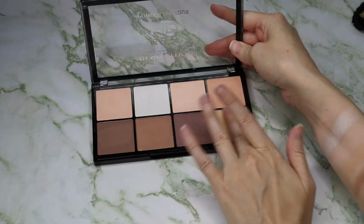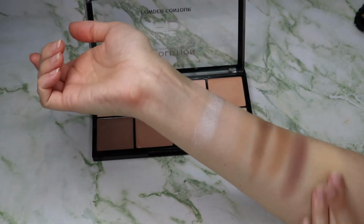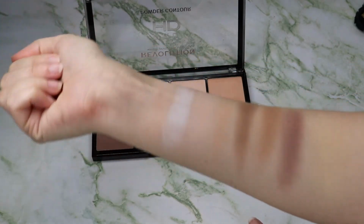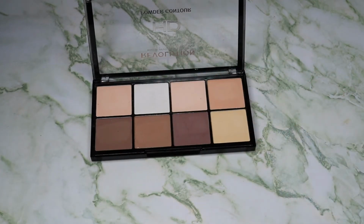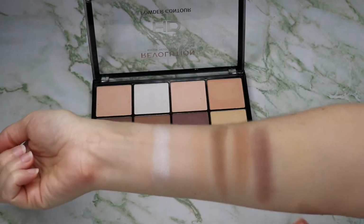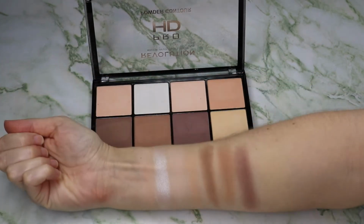let me pick up two fingers of it. Do a big wide swath of it. I think that would be actually perfect for my under eye. I was afraid to use it because it looked dark in the pan. And I haven't used it on my under eyes yet because, again, I thought it would be too dark for what I needed. But I think after swatching it out, it would work, because as you can tell, you can't even see it on my arm. It's completely blended in.